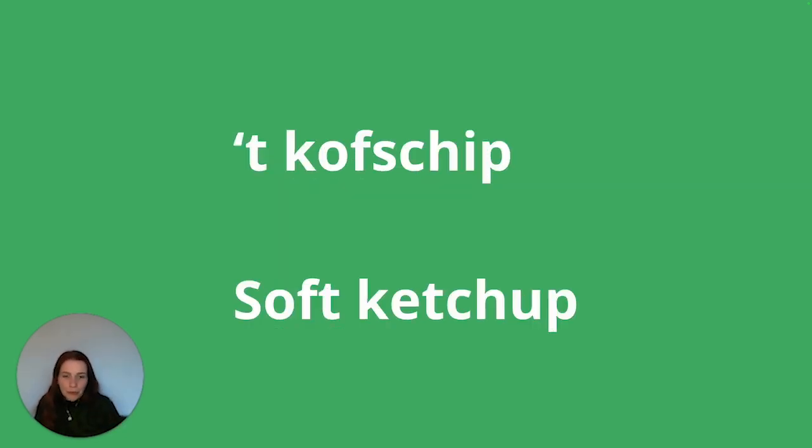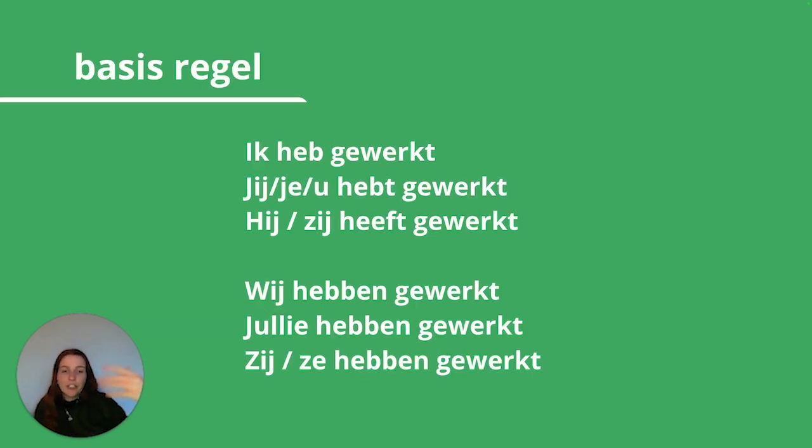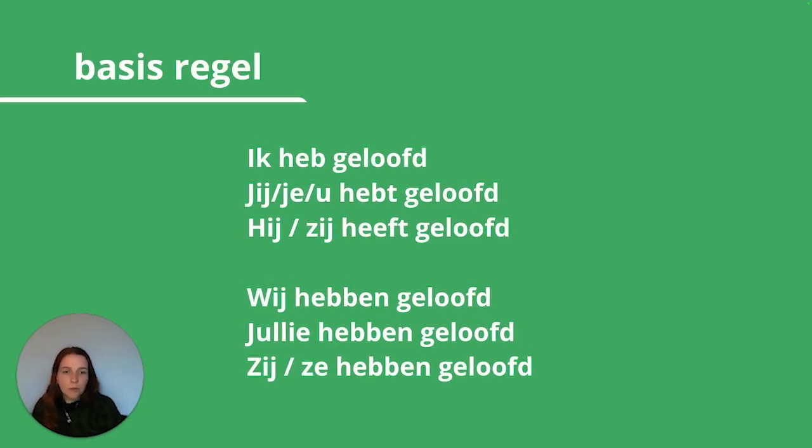What are we going to do? We're going to have a look at this word and we're going to see: is the letter in the word 'soft ketchup' or not? In 'soft ketchup' we do have the K, but we don't have the V. So what are we going to say? Here we are going to be adding a T because the K is in our 'soft ketchup', and here we are going to be adding a D. Makes it a bit easier for you to know if it's a D or a T. And then we conjugate it very easily.